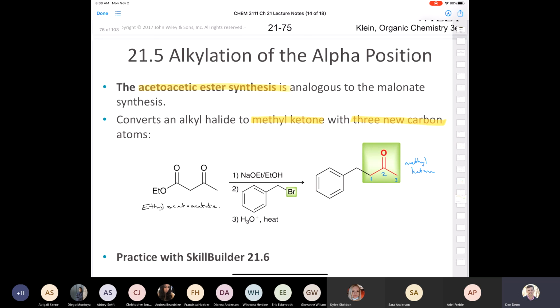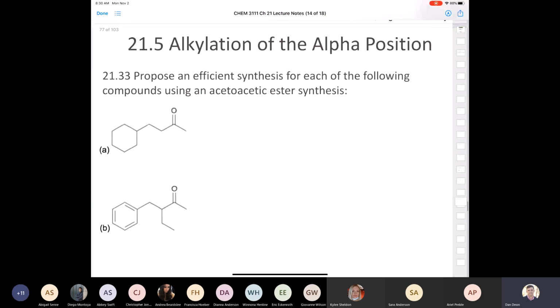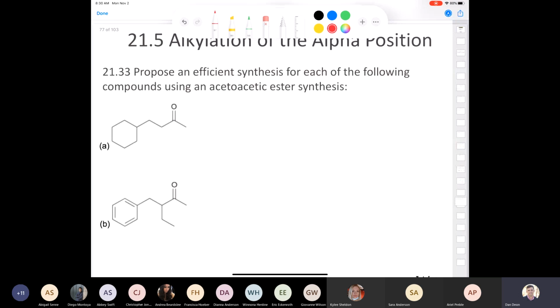All right, well, let's try a problem where we would use the acetoacetic ester synthesis. Again, exercising our retrosynthetic prowess. Look, we have a methyl ketone, clearly. Here we have a methyl ketone. Let's count back. 1, 2, 3 carbons. So those are going to come from our starting material. So that means our alkyl halide is going to come from this portion of the molecule. So let's write what we're going to start out with. Our ethyl acetoacetate. So we'll draw that out in detail like this.